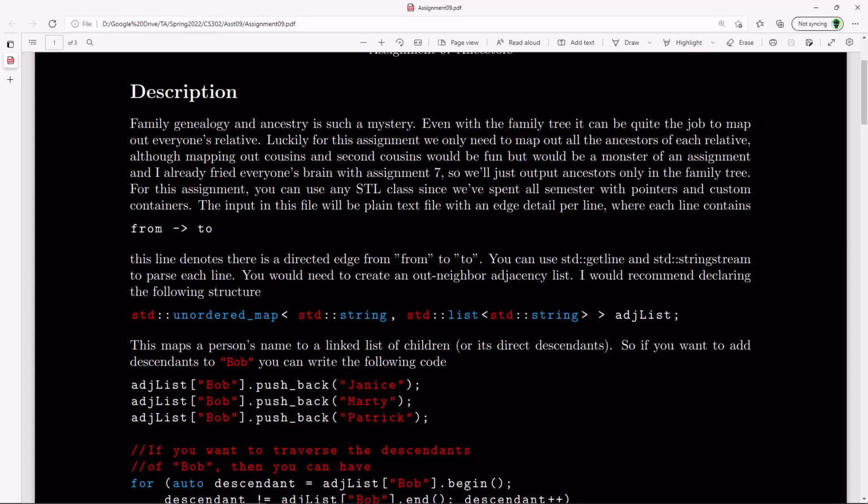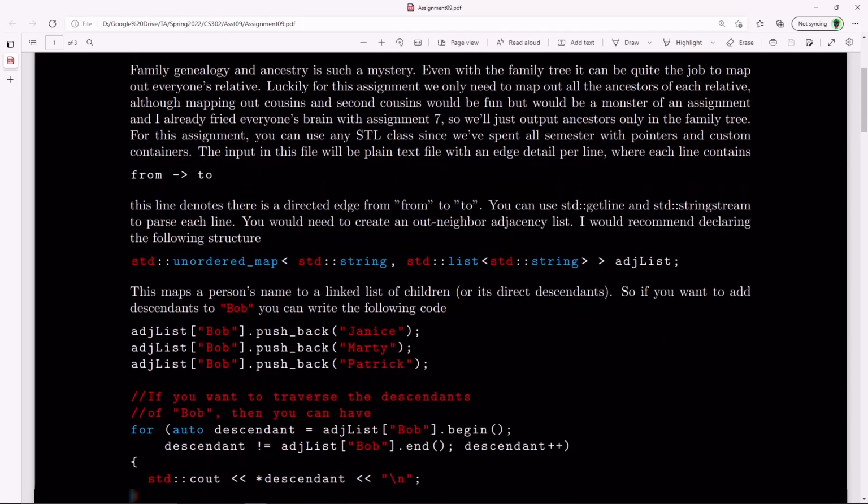And it makes sense because think of the person's name as an array sort of index, if you will. And this returns a linked list object, which then of course we can use that pushback function, which will insert something to the back of that linked list. So I can of course draw this out when we go over parsing the file in a little bit, but that's how we can see this.